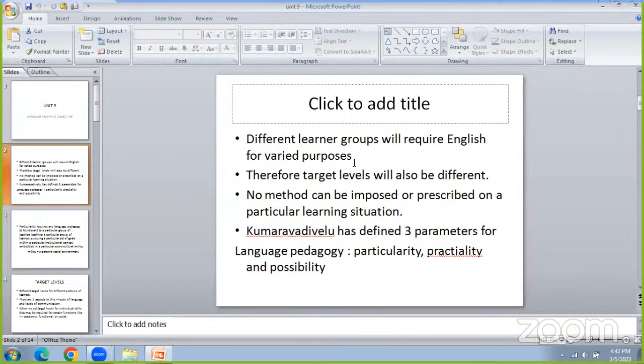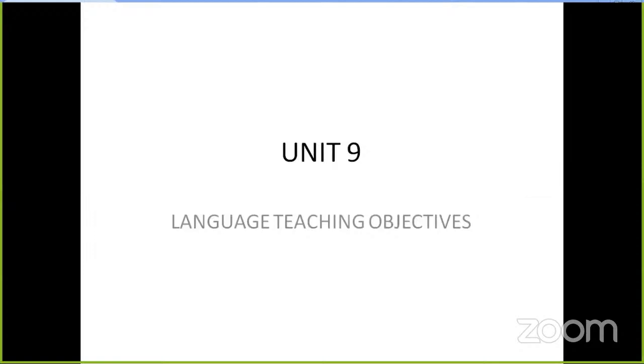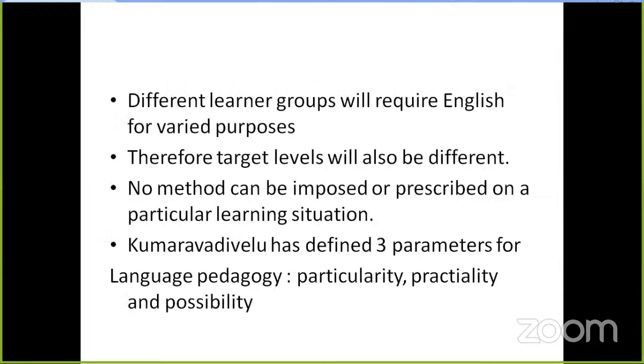For example, I'll give you a small example. Those who are planning to go abroad will join TOEFL or GRE courses, institutes where they are trained on those lines, right? And some of them who are applying for government jobs actually join competitive courses which are offered by some of the institutes in the city.